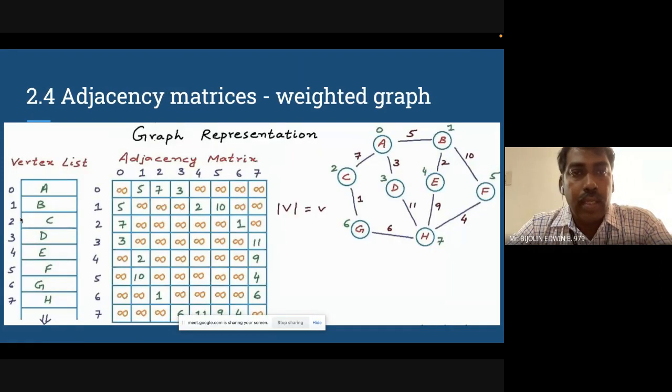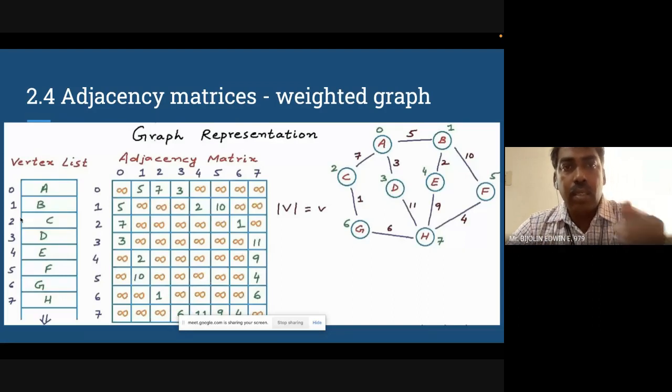Okay, and next, the same adjacency matrix, the same concept. So here next is weighted graph. Here a graph is given and the weightage is also assigned, either based on the priority or based on the frequency of information being accessed. So based on that, weightages can be given.